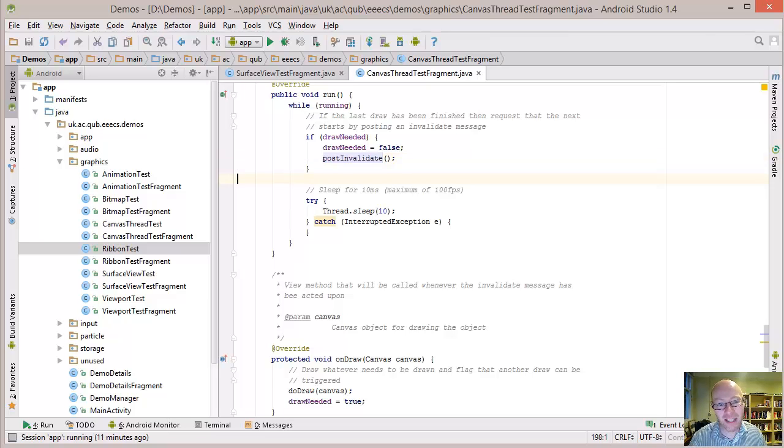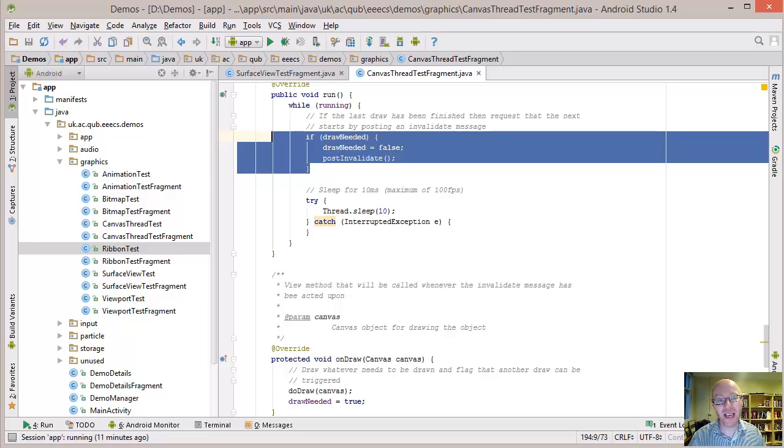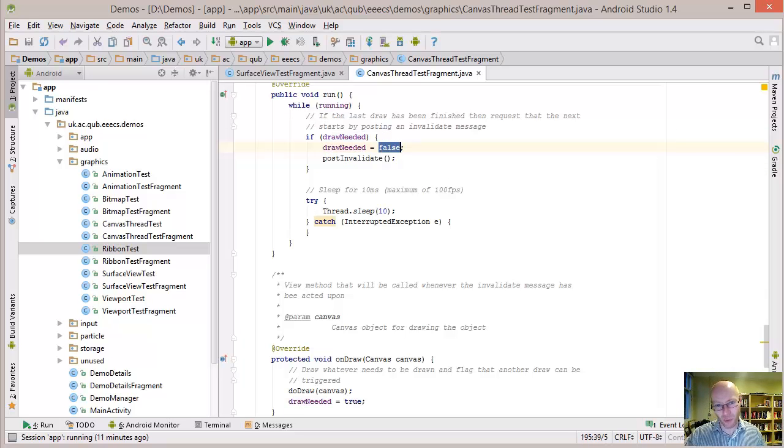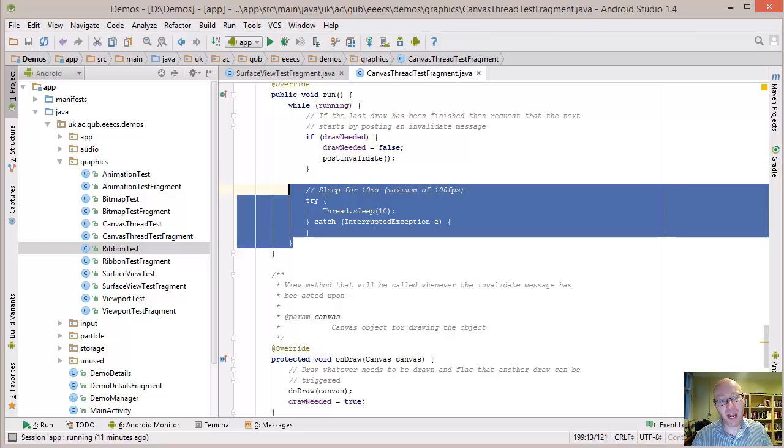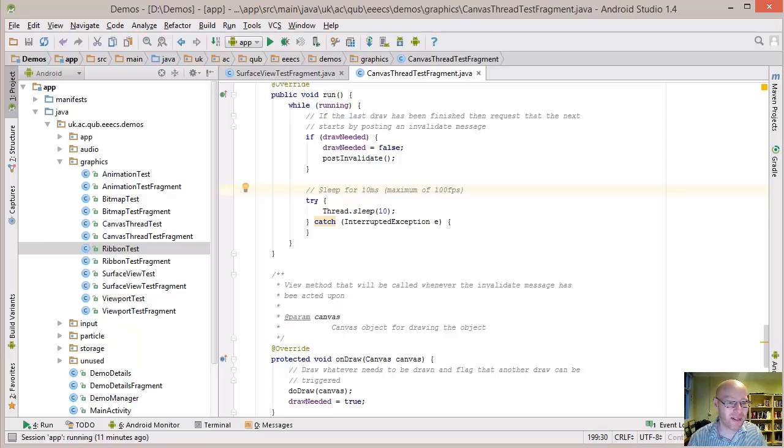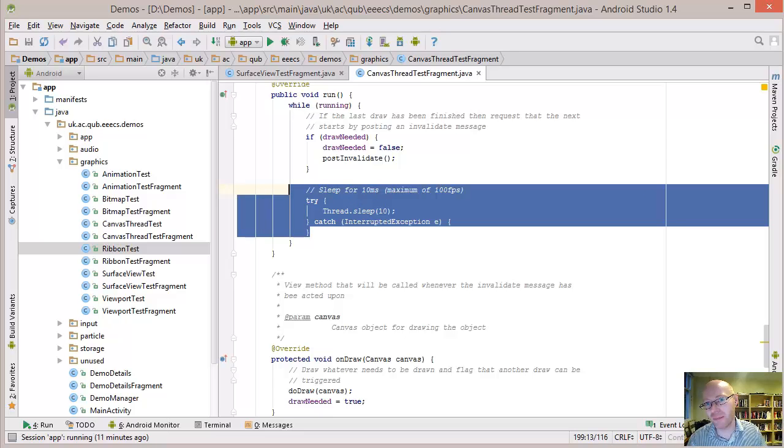So whenever we say that we do need to draw, we're going to reset it back to false, which is our way of going back to the start, and we send in a request to the GUI thread that it should draw the thing. Good, hopefully, so far. What do we do then? We then sleep for 10 milliseconds. So this is my remarkably simple game engine.